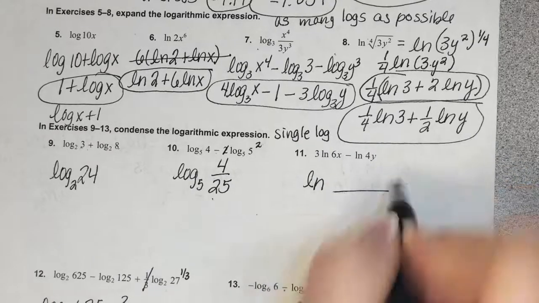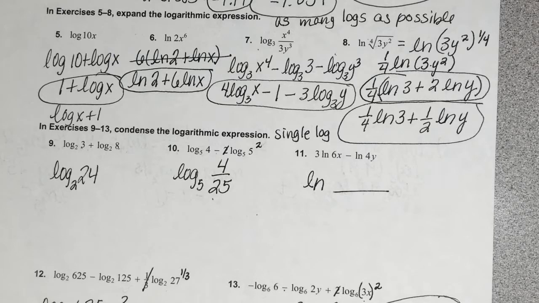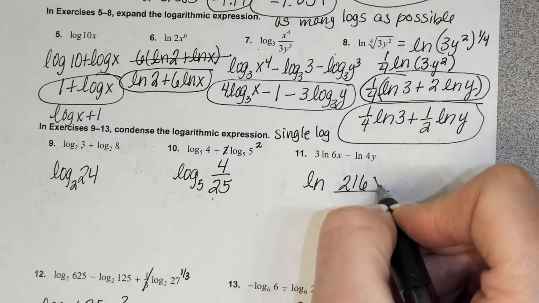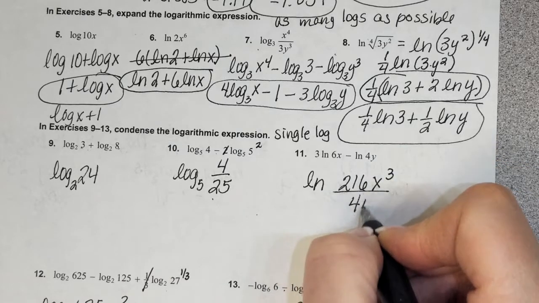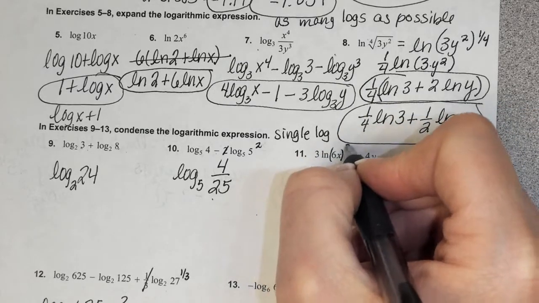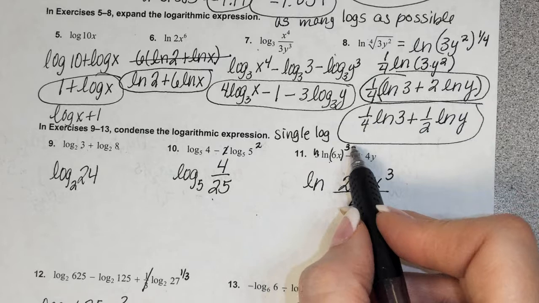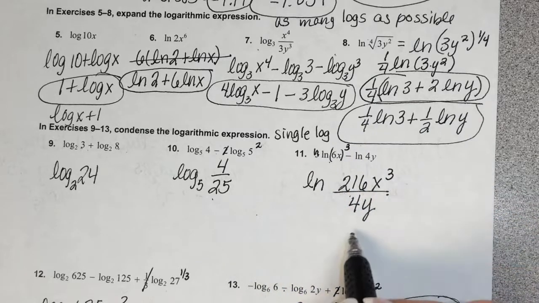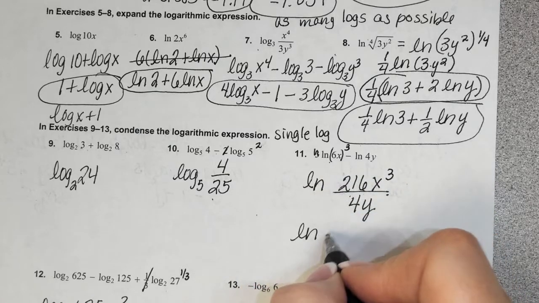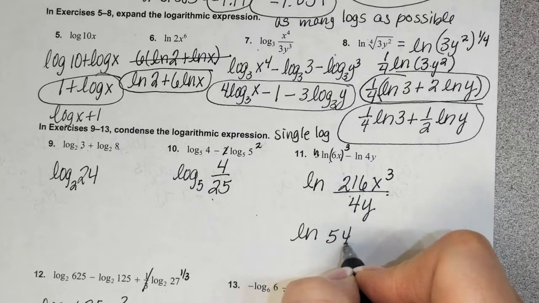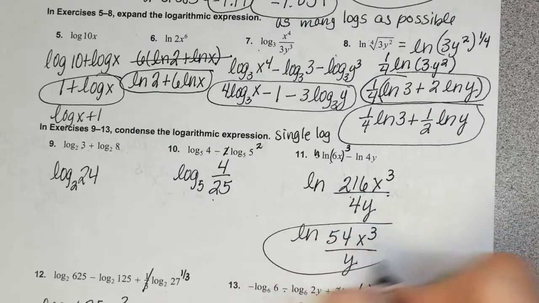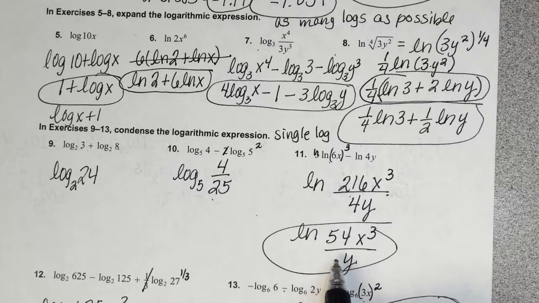Okay, and then this last one is a little bit tough. I think I know. Lee, what'd you get? 216x to the third in the numerator and 4. Very good. This 3 goes with both of these. So this is 6x quantity cubed. So 6 gets cubed and x gets cubed. The only thing I think you might be able to do is divide that by 4. And then you would get, what, 54? All right, so that would be completely simplified, as much as possible condensed.